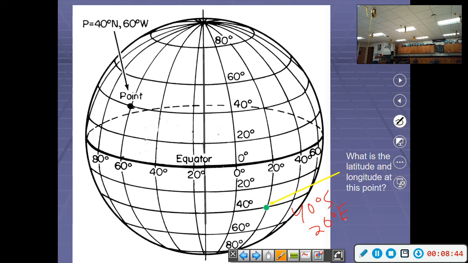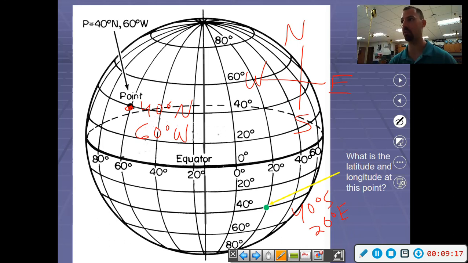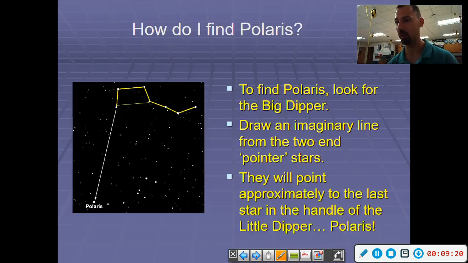Okay, here's another point over here. This is 40 degrees north, and it's 60 degrees west of the prime meridian. Again, we use our reference lines to pinpoint. Another thing to keep in mind is the whole never eat soggy waffles thing. So use your little way of remembering north, east, south, west, to be able to know what direction we're heading or what direction from the equator or the prime meridian. So keep track of that.